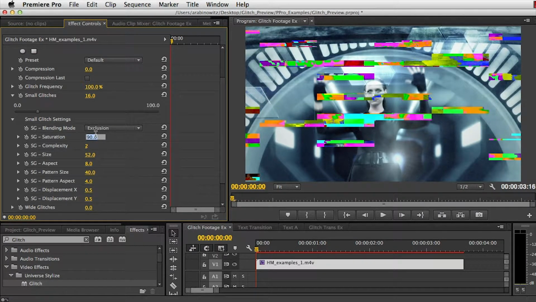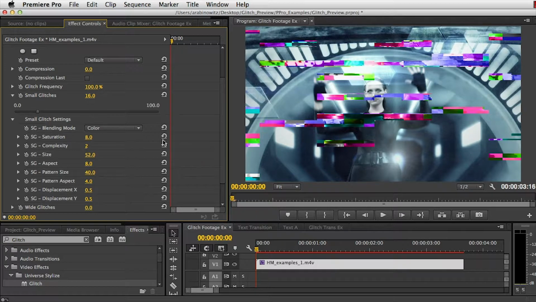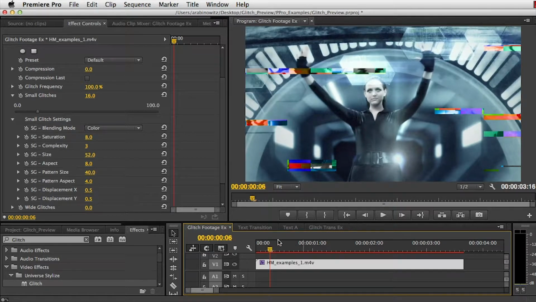I bring that down to 15, and as you can see, it makes a tremendous difference. Let me reset that and that. The next thing to look at is complexity. And this one's a little hard to show. It's not going to show up all the time. You have basically one level of complexity, two levels of complexity, or three. If I set this up to 3, you might see a difference here. It really depends. So let's take a look through if I can find some nice examples of this.